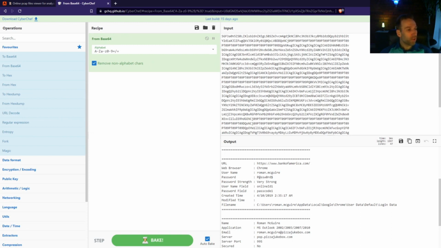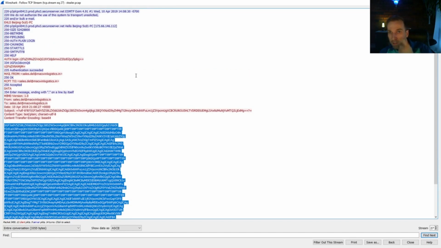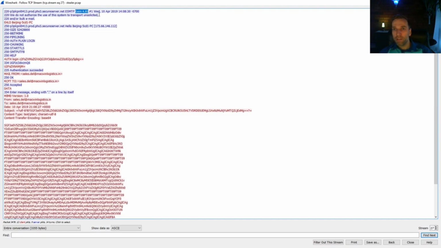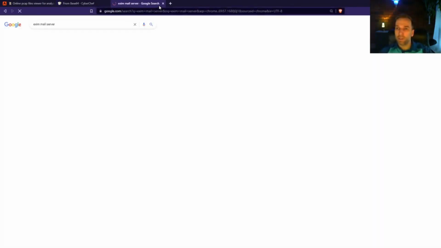Analyzing the first extraction of information, what software runs the email server to which the stolen data is sent? Well, that's a very good question. The way we're going to do this is just by looking at those SMTP headers and seeing if we can figure it out, which I think, yep, I can see it right here at the top. We have Exim 4.91. What is Exim? Well, let's go ahead and take a look. Let's search up Exim mail server.